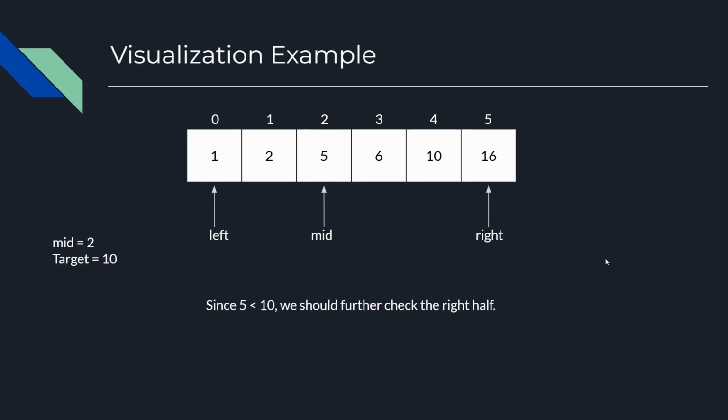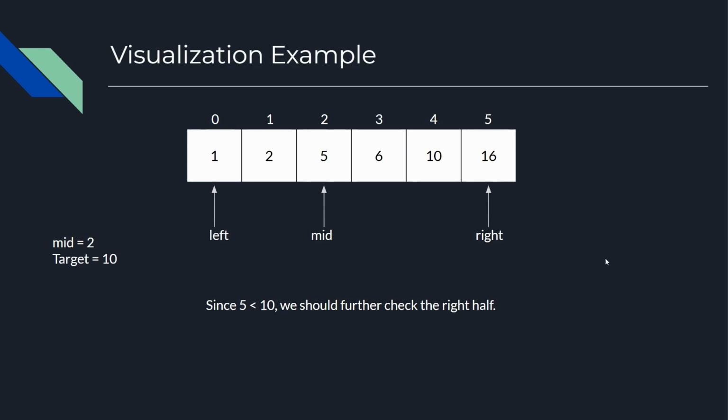Now that we've discussed what binary search is and how it works, let's take a closer look at the key variables that make binary search function. These key variables would be left, mid, right, and target. So first, we need to define the boundaries of our search. To define the boundaries, we would need the help of two variables called left and right.